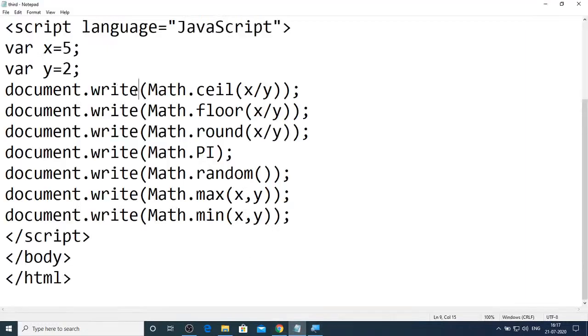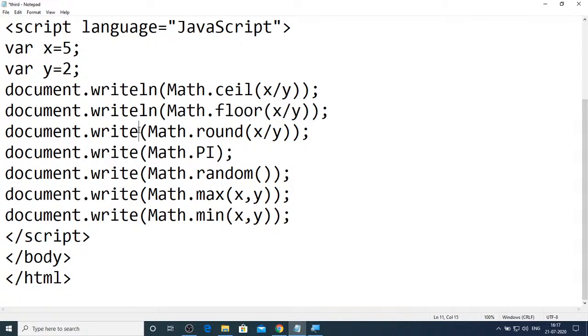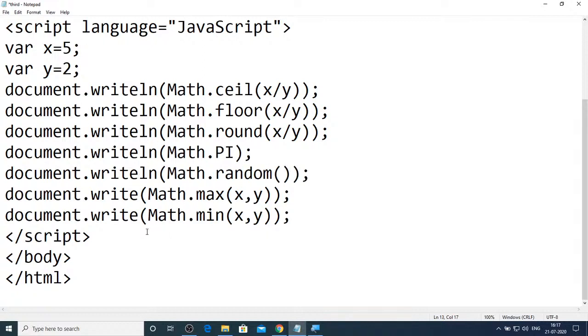Okay, since I haven't used any slash n's, so you can just see. So instead of that, what you can do is, better to use document.writeln. So just like your System.out.print and System.out.println, here also we have document.write and document.writeln. I hope I need not tell again the difference. So after displaying that, a new line will be appended. So just save this and then refresh. So still it's not coming in a new line.